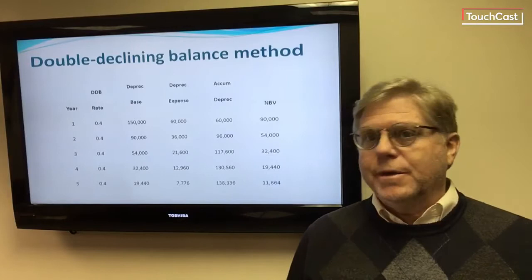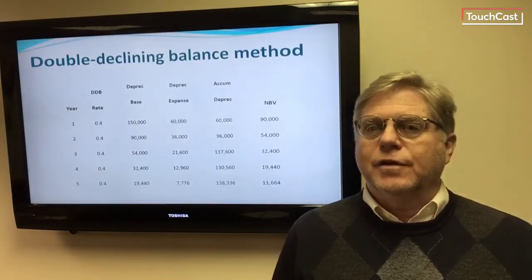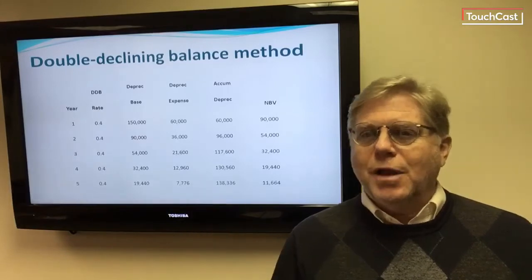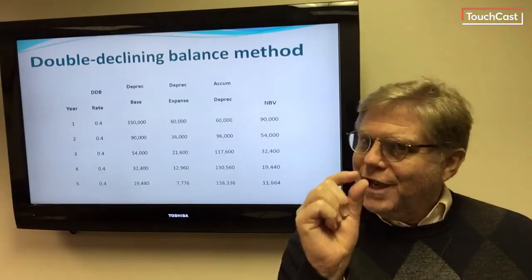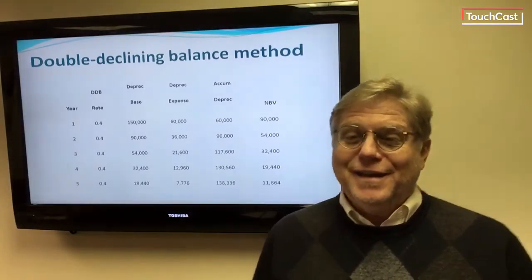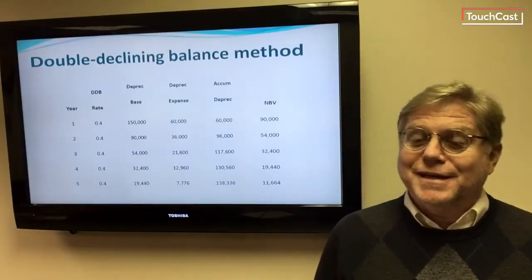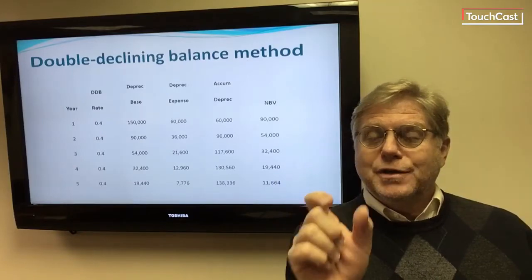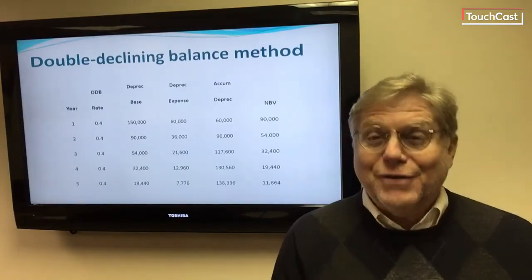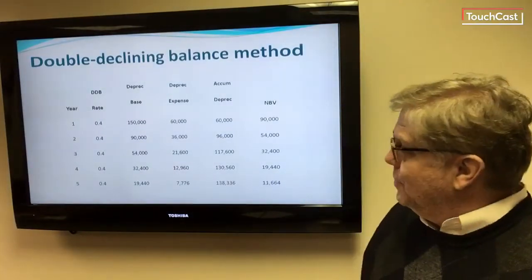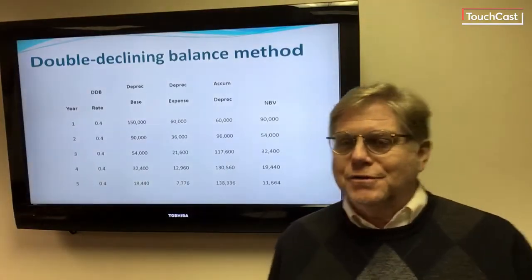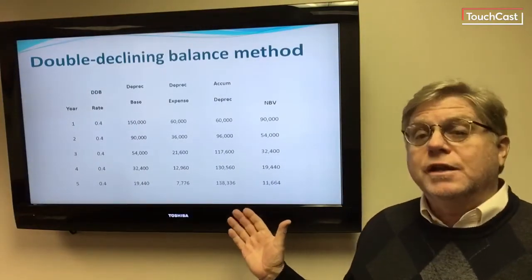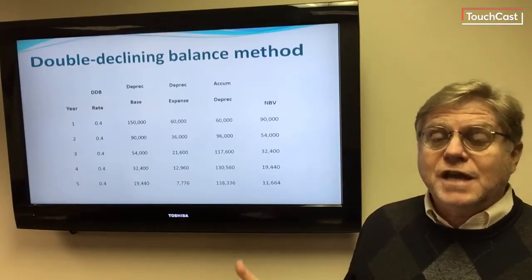Well, something you probably noticed there, and that is that asset's not fully depreciated. It's kind of interesting because if you continue to apply that 40% forever, you will never eliminate the net book value on that asset. You're simply applying the same percentage to a smaller and smaller amount, but it will never get to zero, but it'll get mighty close to that. Well, anyway, we're not anywhere close to zero here. But notice this asset is not depreciated down to $10,000, which is the salvage value.